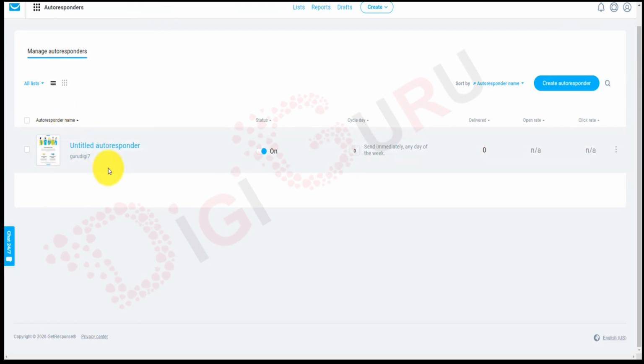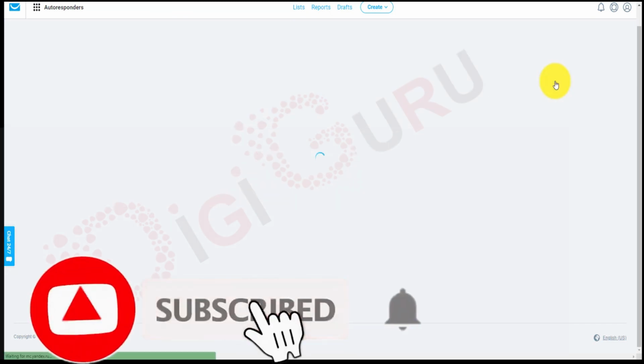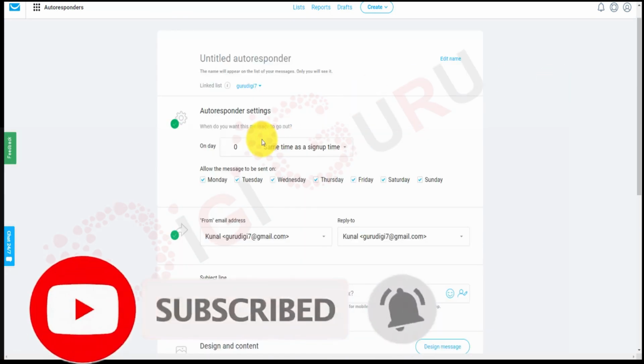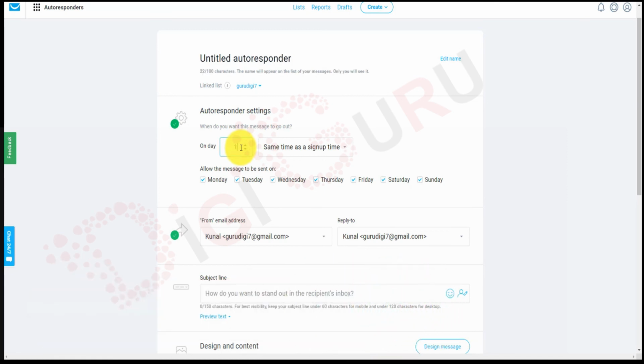Now suppose you want to design a complete set of emails for 1 week. So now this is day 0. Now we need to make it for day 1. In order to add another newsletter or another autoresponder after day 0, we just simply need to click here, autoresponder. Once I've clicked here, earlier it was day 0, now I can delete the day 0 and make it 1.